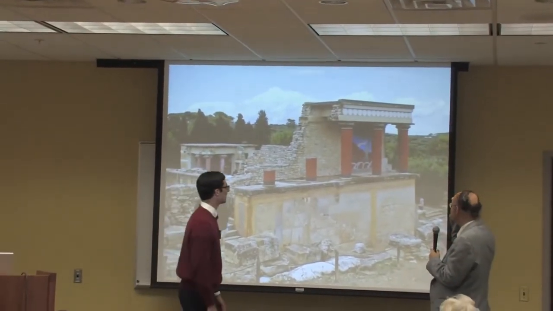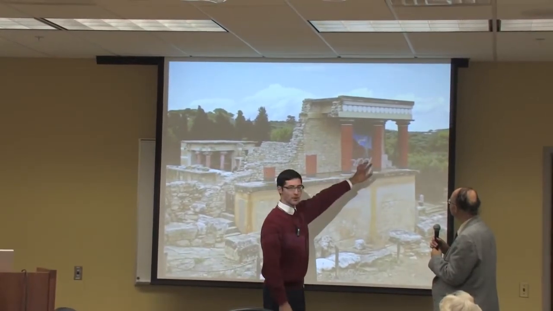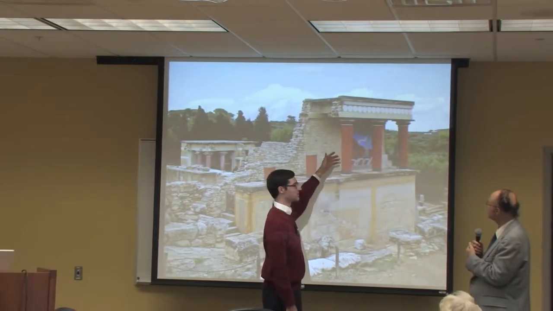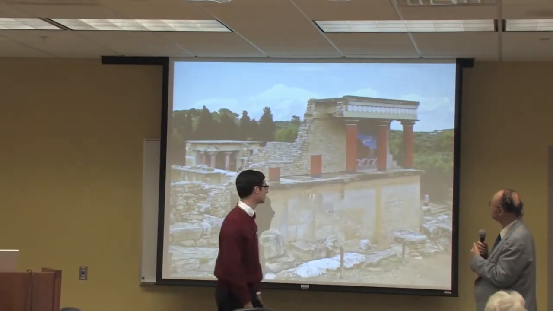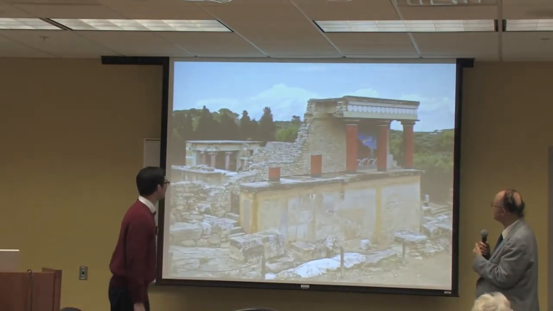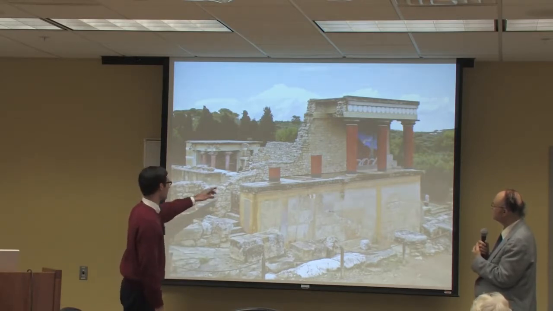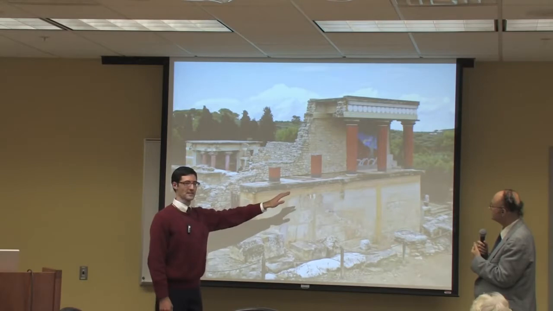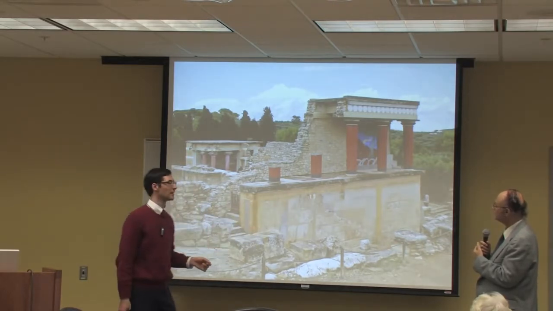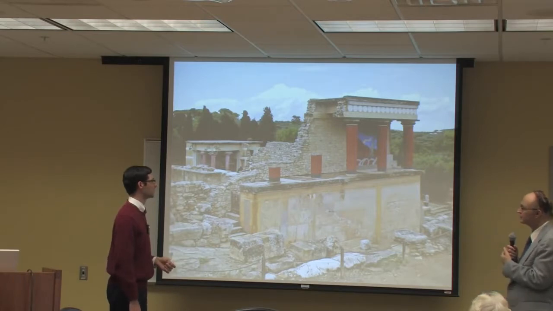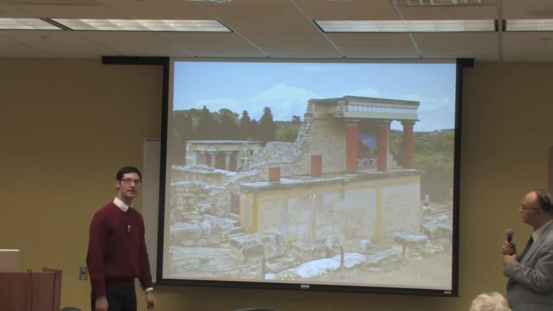For example, the part of the portico here, these columns very unlikely would have still been standing upright over the centuries. So what the archaeologists had to work with were largely the foundations and then the parts of the stones which were scattered all around the buildings in the many photos that I showed. And they pieced them together and they painted them based on how they probably would have looked like.